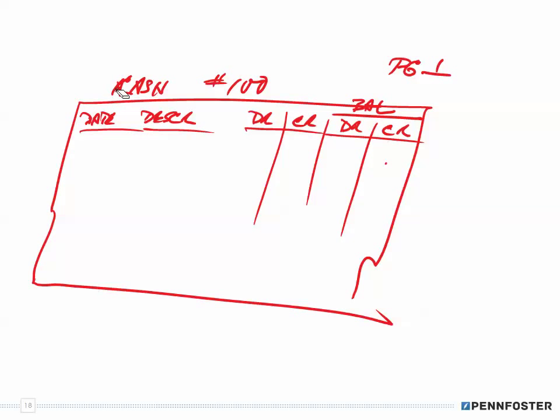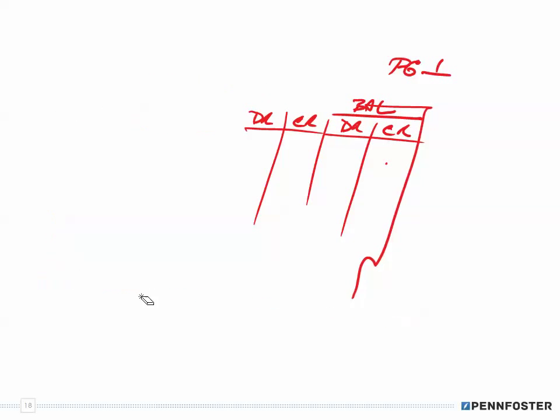But now I'm going to erase this, for the simple reason that I have space requirements. I'm limited in the amount of space that I have on these PowerPoint slides. And if I create one slide for each account, all of a sudden I've got 20 slides that I'm bouncing back and forth between. So it'll make it difficult for you to follow along, and it'll also make it difficult for me to do what I need to do, and it'll make the videos a lot longer than they actually need to be.